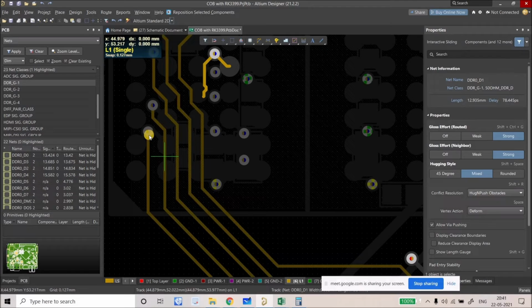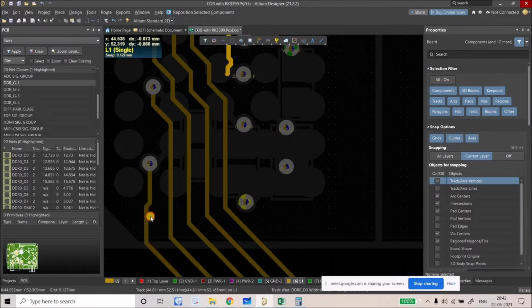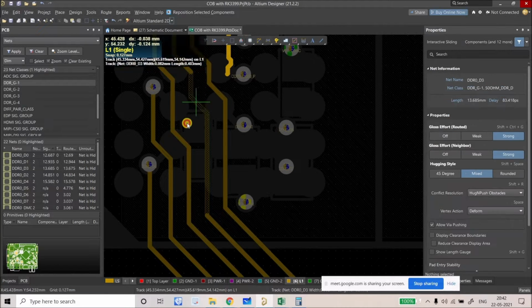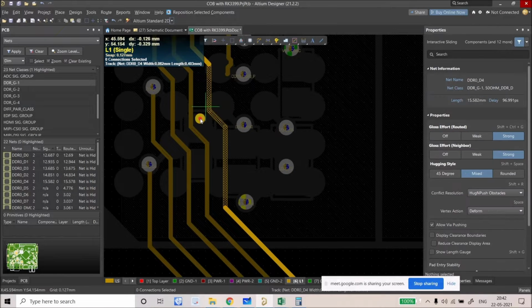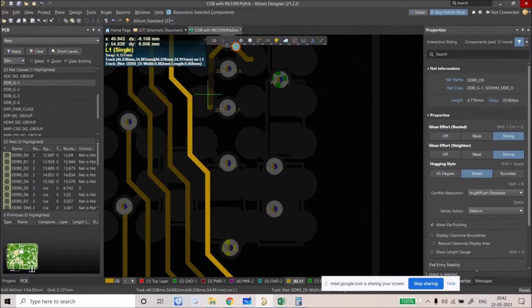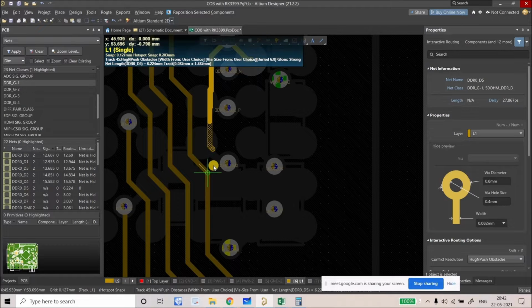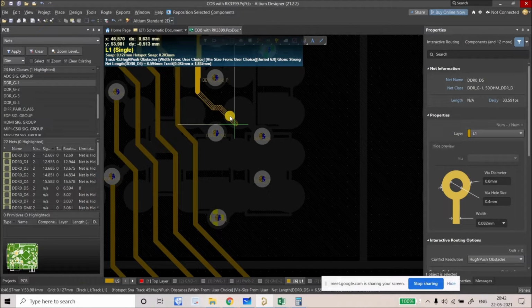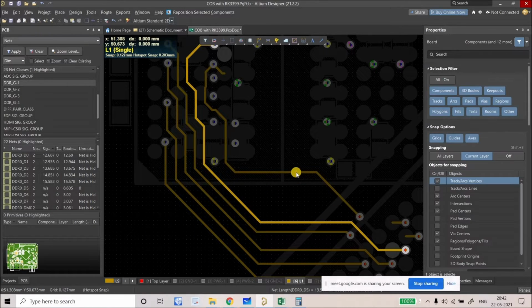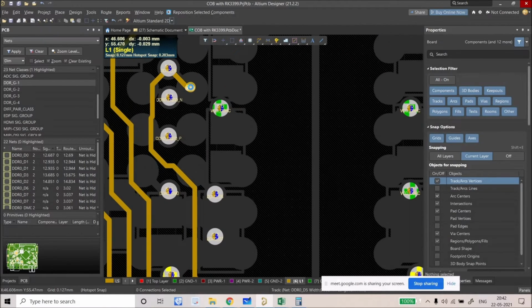So if I do it here, I can just shift this way. Now we have enough space here. So let's do that. Okay, let's remove that stub.